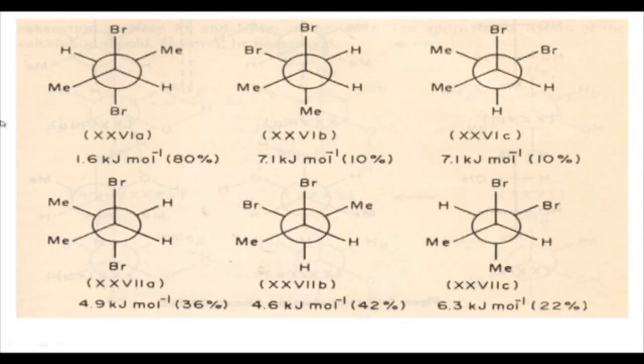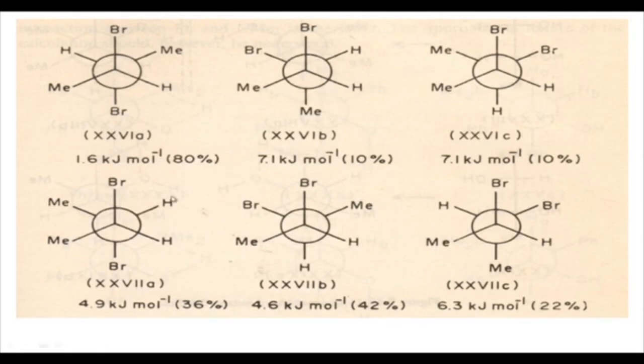So what I am saying is that here there is a center of symmetry present. So this is meso dibromobutane, and this is optically active dibromobutane. I got it just by interchanging the position of the methyl and hydrogen. So now that center of symmetry is no longer there. In fact, it does not have any symmetry element, any improper element of symmetry. So it is optically active.